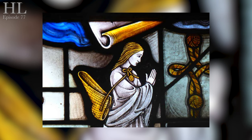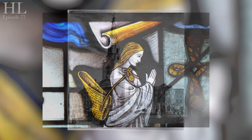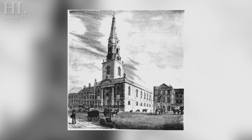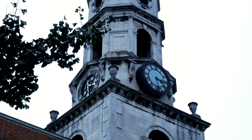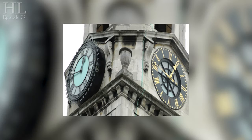But it's the clock tower that we are interested in today. At first glance the clock tower at St George's the Martyr looks like any other church tower. But look closely at the dials facing east and you'll notice it differs from the other three. The other three clocks have white faces and are illuminated at night, whereas this one has a black face and isn't illuminated. Why is that?